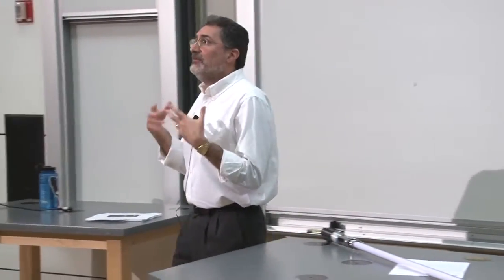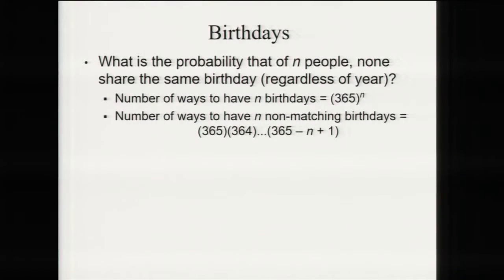So if we use this little bit of mathematics that we've seen so far, how can we figure out the chance of this happening? Right? So the number of ways to have birthdays for n people: each of the people can choose any one of 365 days to be their birthday. If we want to say what are all the different ways we could set birthdays in this room, each of the n people can pick one of 365 days. And so the number of possible ways to specify birthdays is 365 to the nth power.